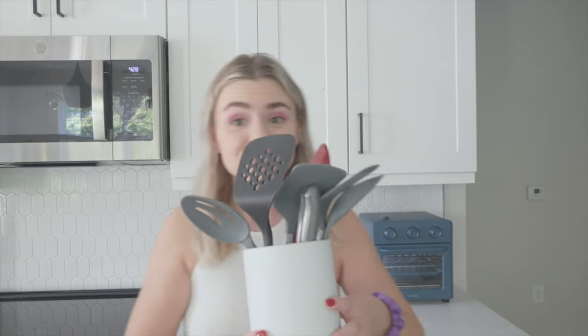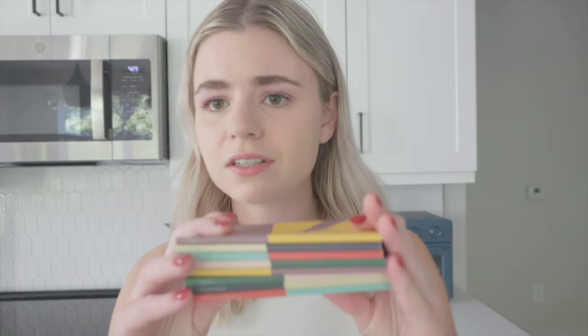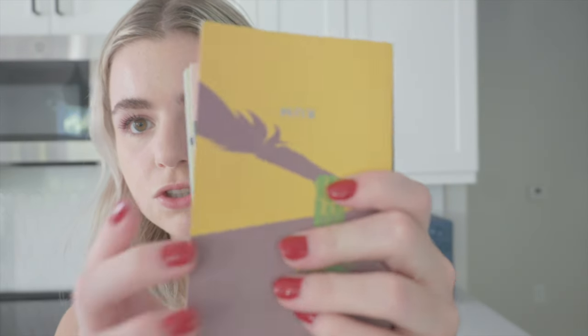There's one other thing that I do want to add in right now because I actually just got it and put all of my kitchen utensils, cooking utensils in it. I didn't have any sort of cooking utensil containers, so these were all just sitting in a drawer, but now I have this cute little neutral white, goes with the rest of the kitchen perfectly, cooking utensils. So nice. And then these are just these little cocktail books.